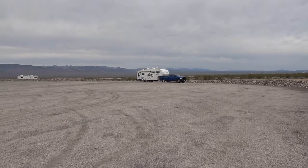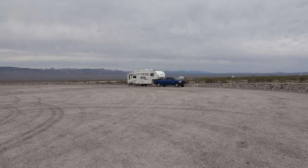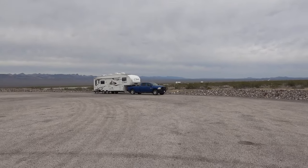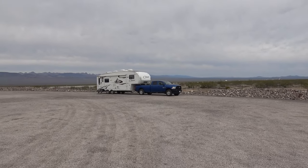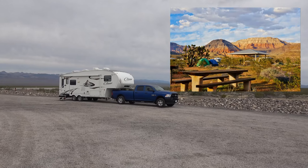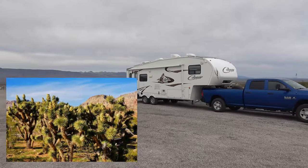Anyway, just getting ready to leave. Gonna head up and spend some time around Overton, Nevada, and then we're hoping to get up and revisit the Virgin River Gorge campground. It's open again. It's a BLM campground. They charge, I think, $8 a night. Very pretty. It's got some picnic tables and stuff. One of the few BLM sites you actually pay for, but I think it's well worth it. Really pretty area. Hopefully the Joshua trees will be flowering this time of year. Stay tuned.